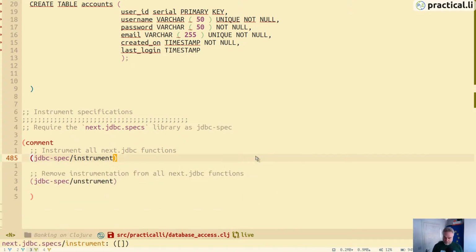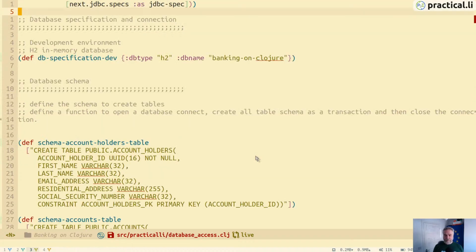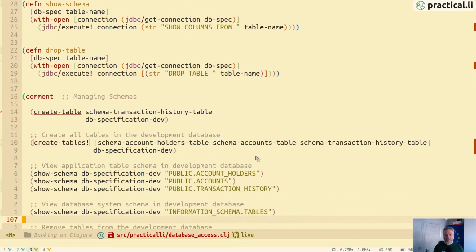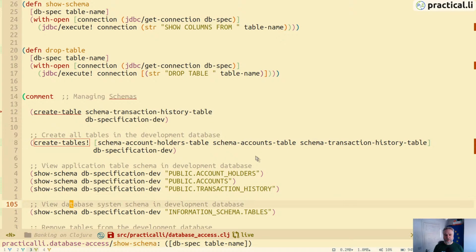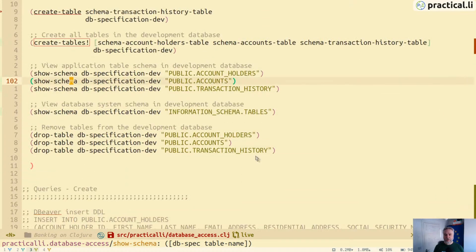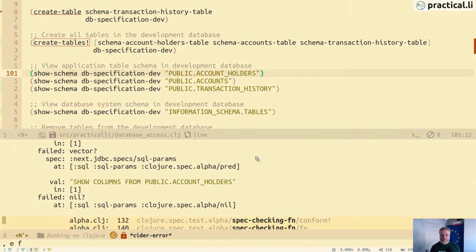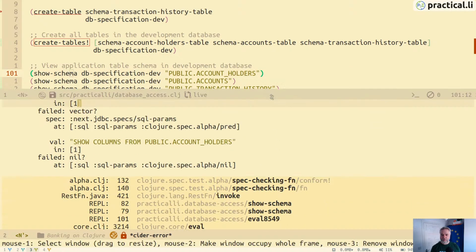And so now if we go back to our code where we were showing tables, where is it at? Nearly there. There we go. So now if we evaluate this with the functions instrumented, then we actually get more information. Oops.